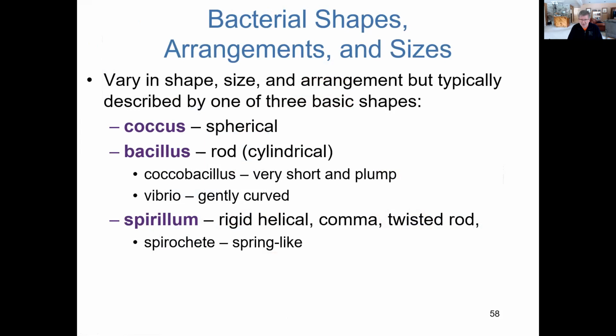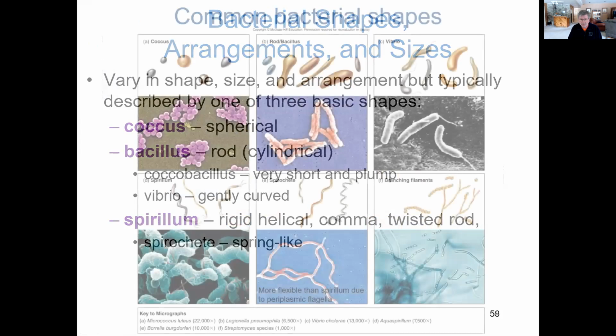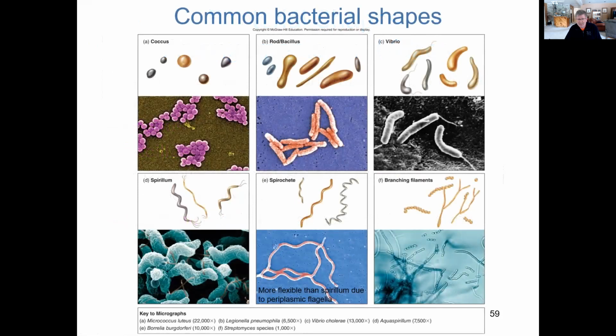There are some exceptions to the rule that we'll talk more about. It's not just falling into one of these three categories, but the vast majority do. On this slide, we can see what appear to be mostly scanning electron micrographs, except for this lower right-hand photo, which appears to be from a compound light microscope. Here we see coccus, the spherical morphology. These happen to be in a cluster, so we would add the term staphylo in front of coccus to better describe these. Staphylococcus means grape-like clusters.